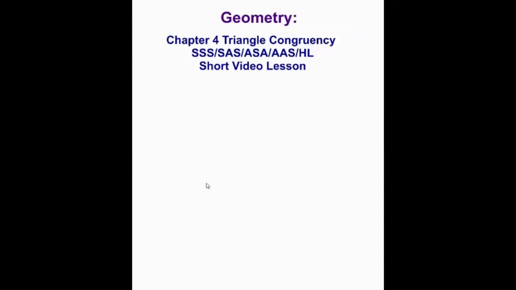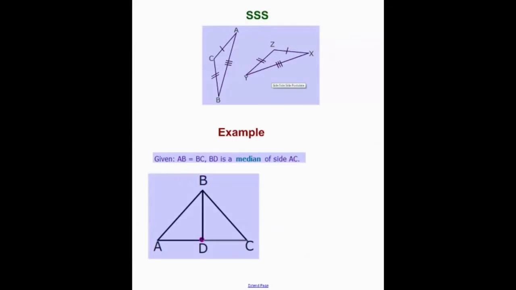All right, we're going to take a look at the triangle congruency: side, side, side; side, angle, side; angle, side, angle; angle, angle, side; and hypotenuse leg. So here we have the first one, side, side, side. That one is fairly evident in that we are given three sides corresponding to another triangle with the same measurements, the same three sides. Those two triangles are therefore congruent. That means this triangle right here is congruent to this one right here.